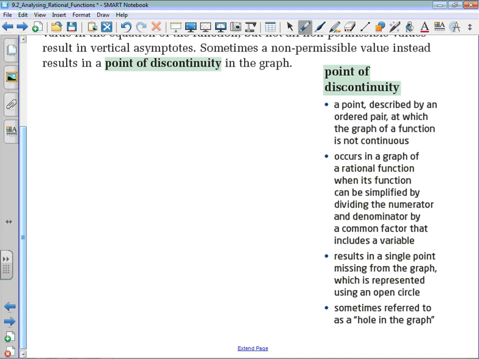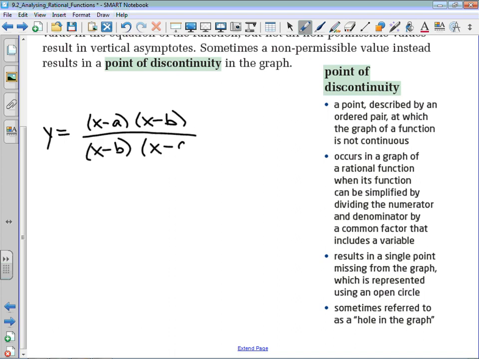Now, I'm going to write this. It's going to seem weird initially, but the way I'm going to write that is I'm going to put a bunch of factors in here. So just x minus a, x minus b, and then I'm actually going to put x minus b in here again so we can talk about it, and then I'll just put x minus c in there. So think of this as the factored form of some, probably initially complex rational function.